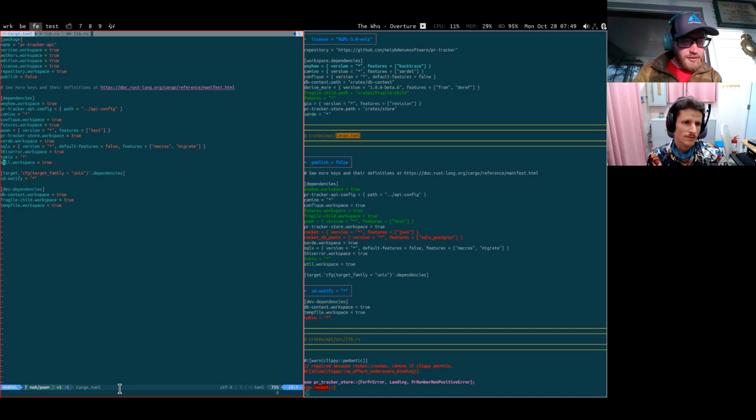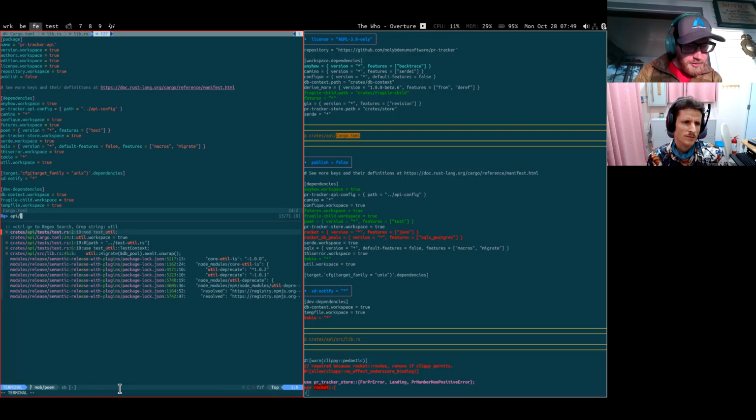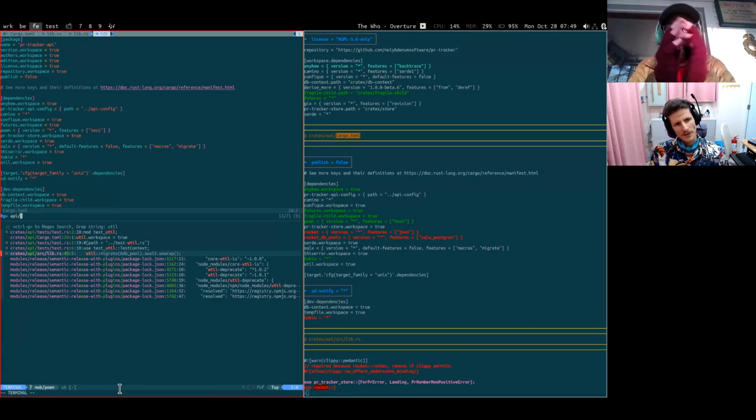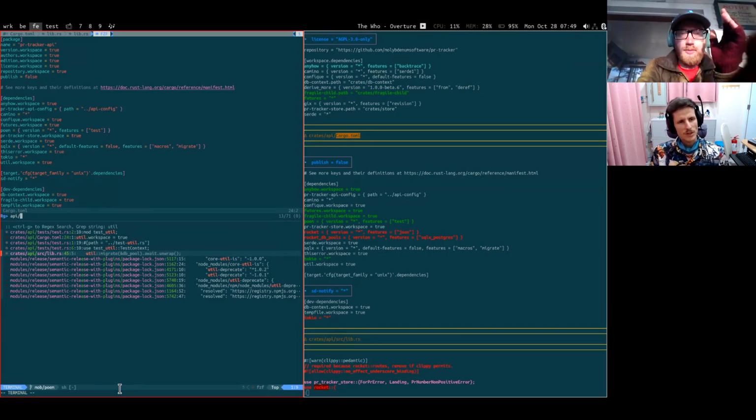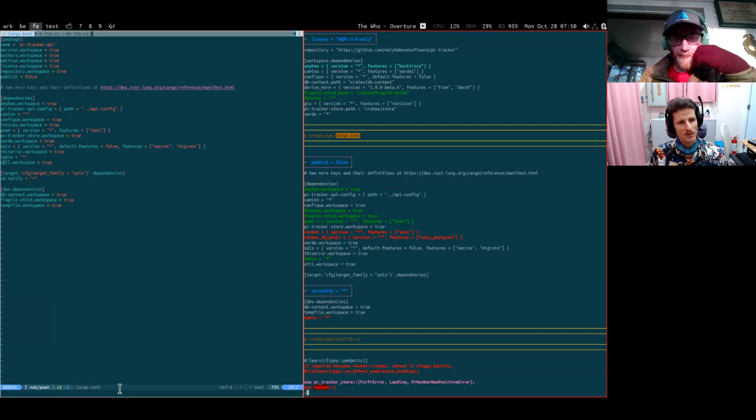I don't know if we're using this in production code or just use it to do migrations. SD notify is only for target family Unix, which is a pretty cool feature. Yeah. Looks kind of hacky here, but I guess that's what you've got to do.